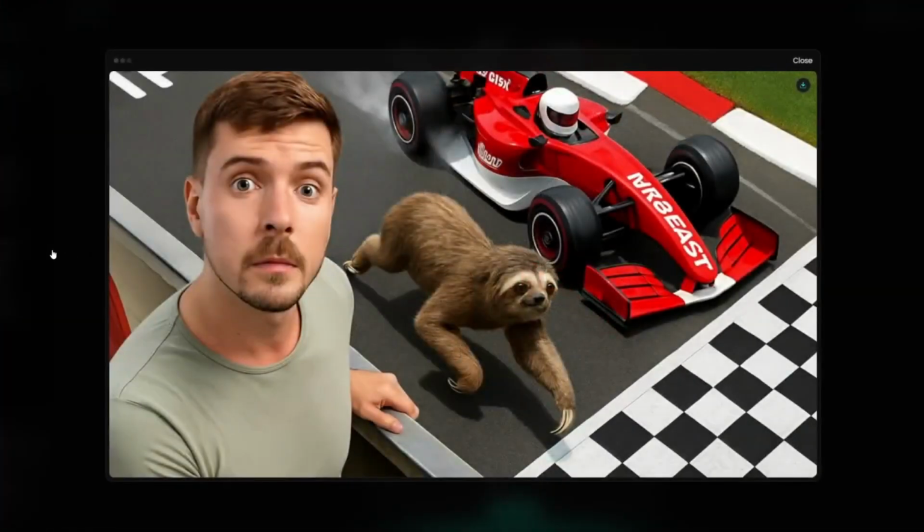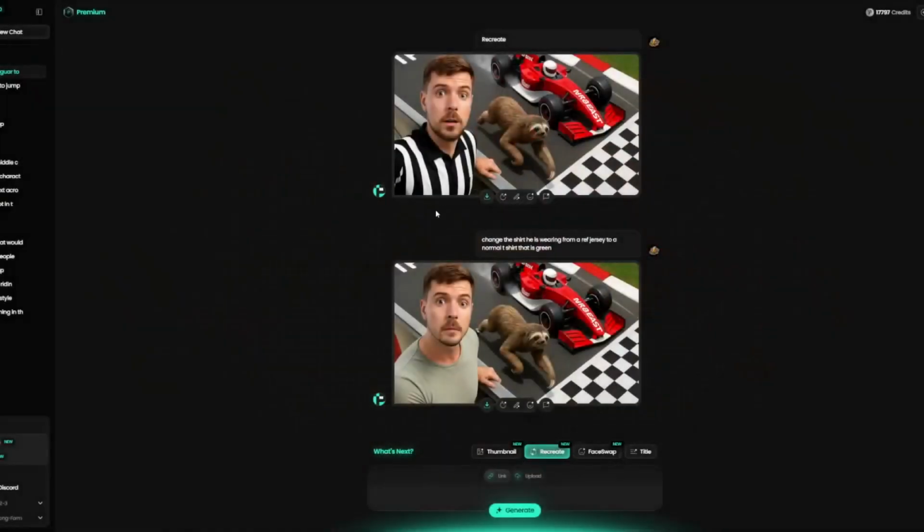And like I said, as someone who's been doing YouTube for over 10 years, and I used to make my thumbnails for the first 7 years of doing YouTube, I am very experienced with Photoshop. And doing a full-blown shirt change like this, especially when it shows more of the human's neck and skin textures, is extremely difficult to make it look realistic. But with just 30 seconds and a basic prompt and edit feature on Pixels, you guys are able to literally take MrBeast's thumbnail and make it your own.